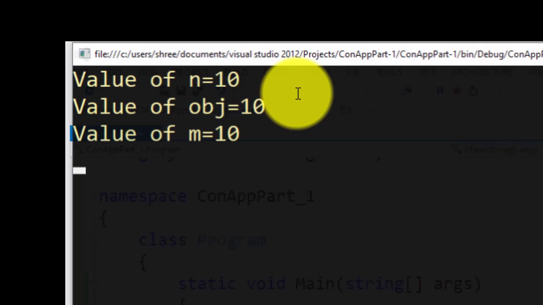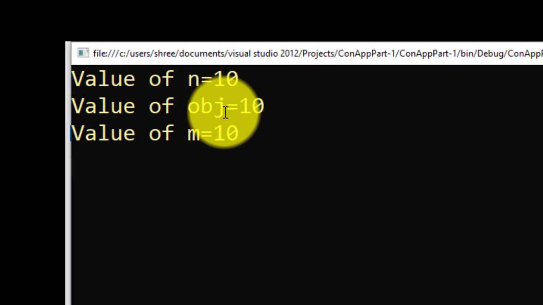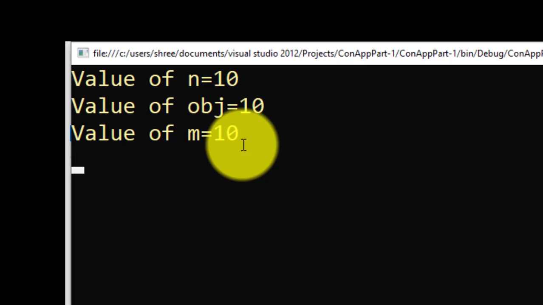Output: value of n is 10, value of obj is 10, value of m is 10.